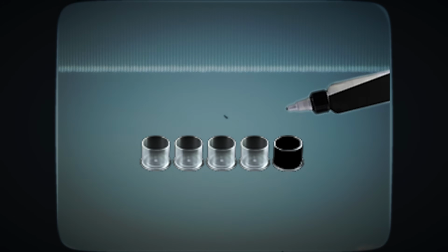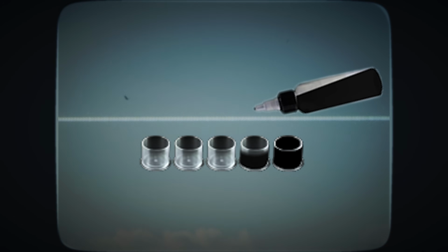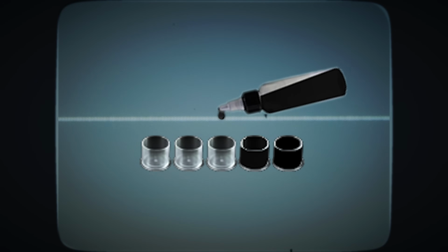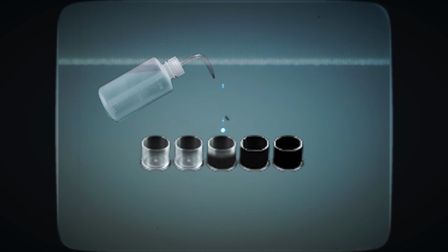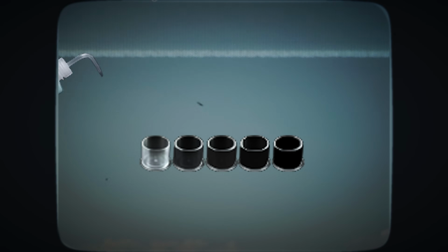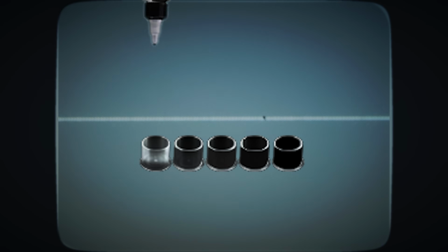I generally set out around 5 tones of black for each tattoo I do. My first cap is going to be solid black. My next cap after that is going to be about 75 to 80% black, with the rest being water. My third cap will be about half black, half water. My fourth cap will be about 5 drops black, with the rest being water, and my last cap is about 2 drops black, with the rest being water. You can play around with those ratios, making your tattoos darker or a bit lighter, but this is generally how I set up my wash system.